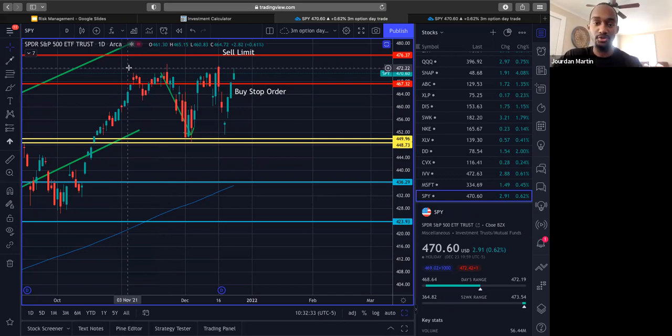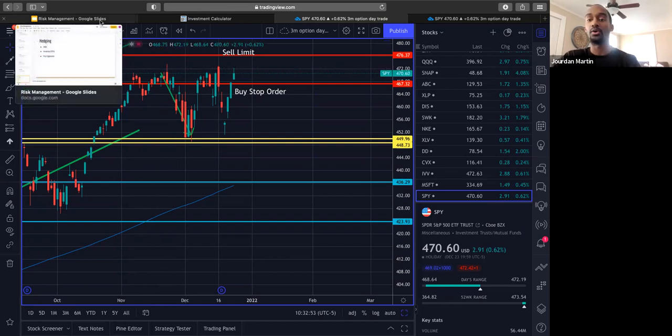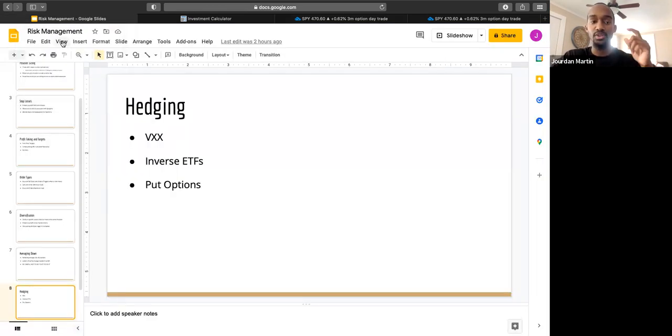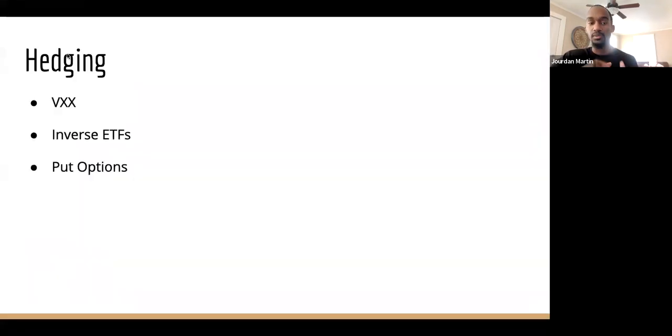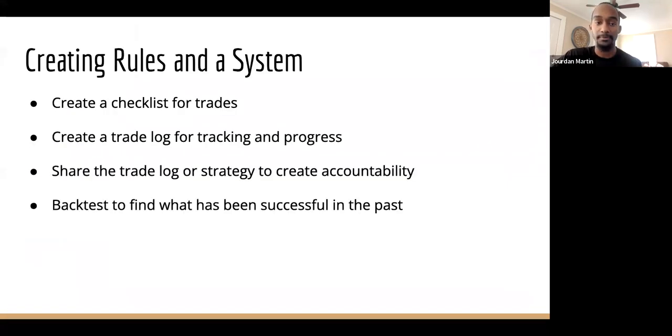And there are different ways you can structure them, like, as long as the stock stays in the middle, I make money. As long as it stays above this level at the end of the time period, I make money. As long as it stays below this level, right? So there are different ways you can set it up. But put options will be another way you can hedge, because now you're making money again on a down move. And just to reiterate, the whole point of hedging is that when your big, primary position is about to start going down a little bit, you're putting yourself in a position to make some more money. While that's going down, you can make some money on the other side.